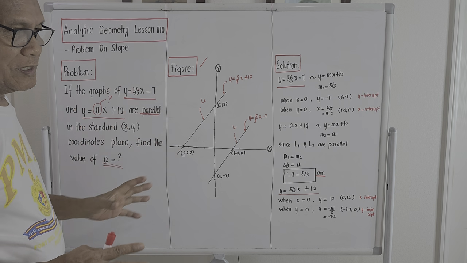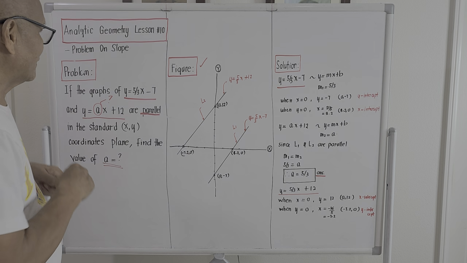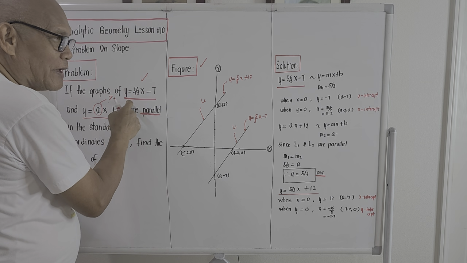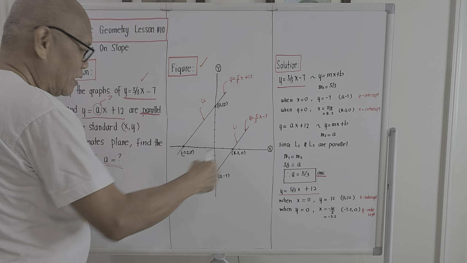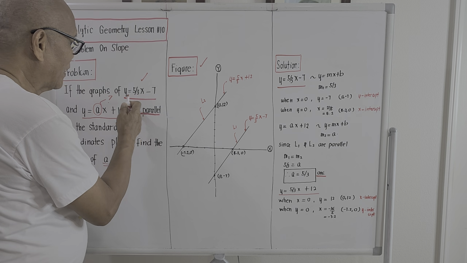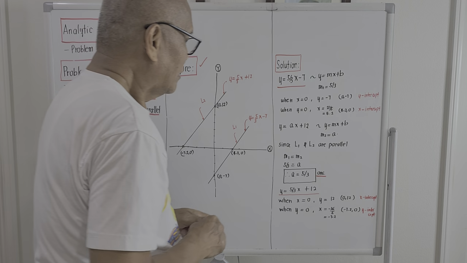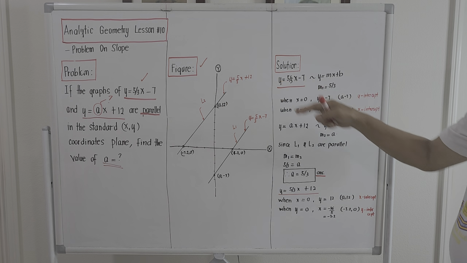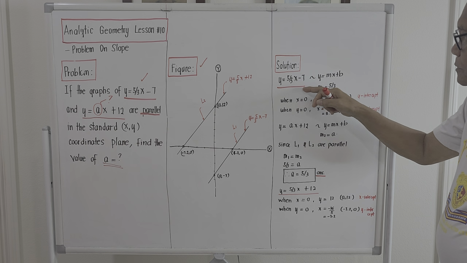What I will do is that I will try to plot first the first line. I would like to view this straight line on the Cartesian coordinate system, before I will try to bring out the value of a. So if I will try to bring out the view of this one on the Cartesian coordinate system, this is actually a part of the solution now. The given first straight line, I am not solving for a yet. I just bring out the first equation.